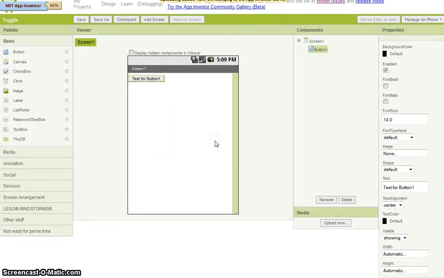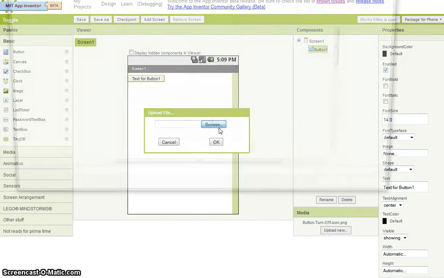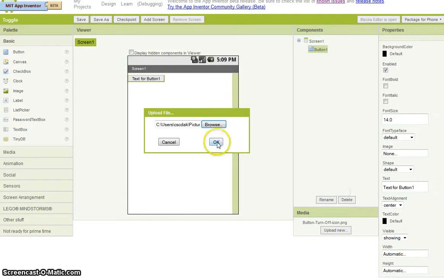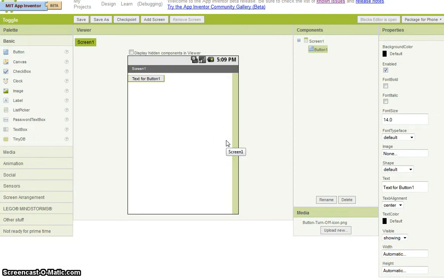Button off and button on. Okay. You can use appropriate icons or images for light bulbs going on and off. It's up to you.